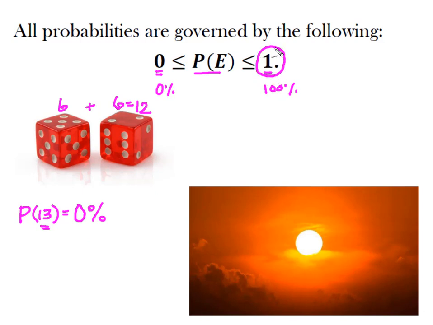13 isn't one of my possible outcomes so the probability of success is 0%. Let's look at the probability of a single event being one as something that's already occurred. So we look at the sun coming up. Well, the probability that the sun will come up tomorrow is probably something like 99.99% repeating. But somewhere out here there's this very small probability that it might not come up. For these probabilities of one for a single event, they tend to be things that have already happened and they're absolutely certain.